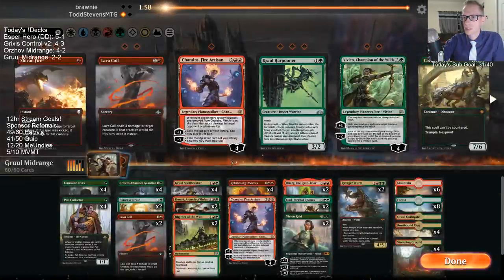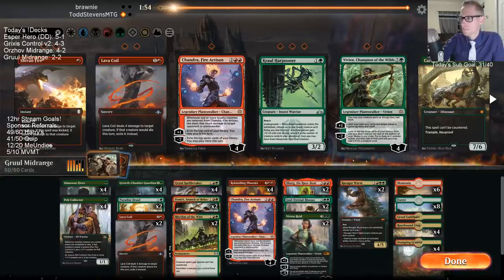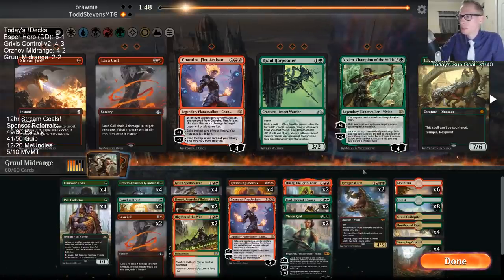They look like they're just playing my Orzhov Midrange list. That's what it looked like over there. Which Gruul is not something I'd want to be playing against with Orzhov Midrange.